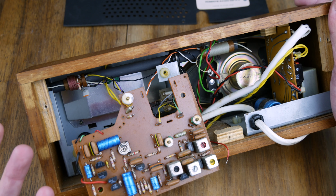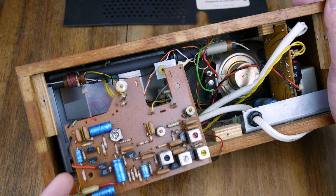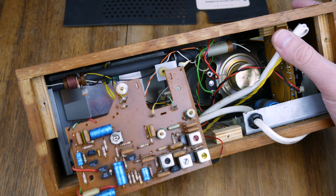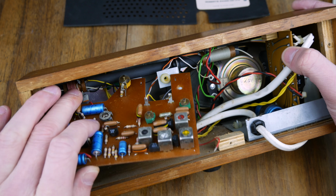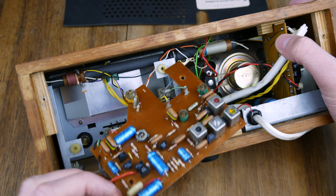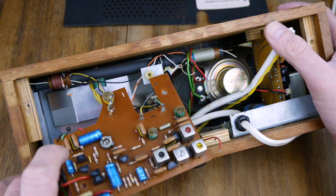But I don't really want to keep all of the internals anymore. I did look at trying to do that, but there's just not enough space in there to put an Arduino and a new power supply. It's just not possible really. So we're going to be removing everything. There's quite a lot of cables here we can move over.